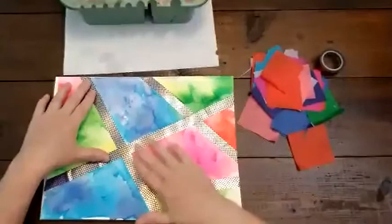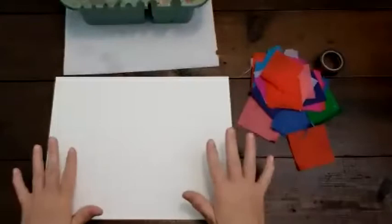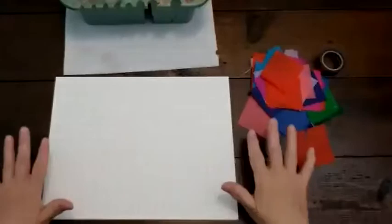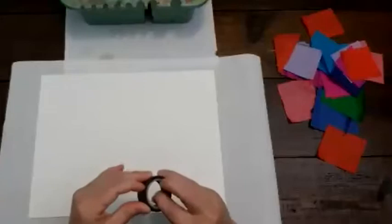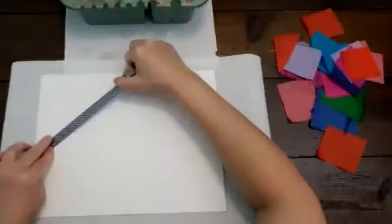Before I get started, I'm going to put paper towels underneath my paper so that as I add water, I don't get the table all messy. My next step will be to lay out a design with the tape onto my watercolor paper. And for this demo, I'm just going to keep it really simple and just put a few lines on the paper.